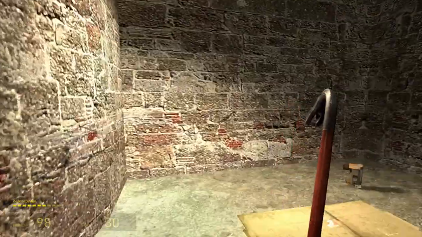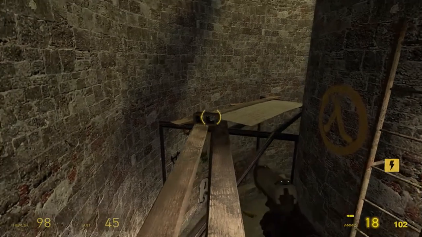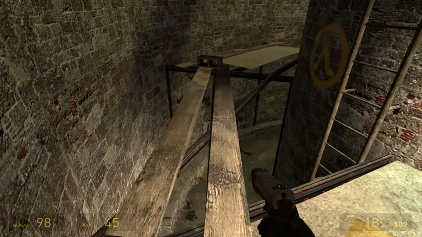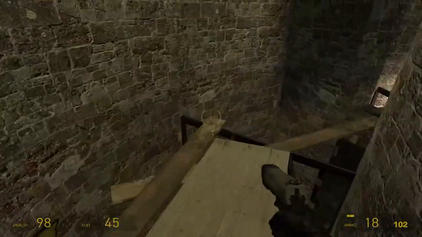All right, now what? More stuff to climb? Is this Mario? This is turning into a platformer. Give me a pistol. Oh crap. This is what I was talking about. If you move this wood, you're screwed, because this wood is what's holding this platform together.